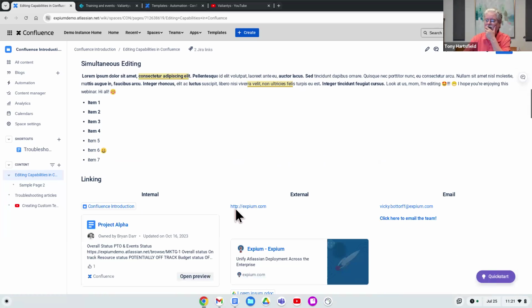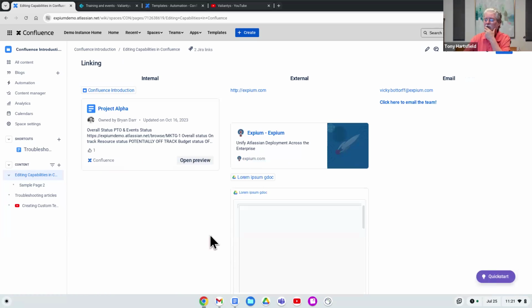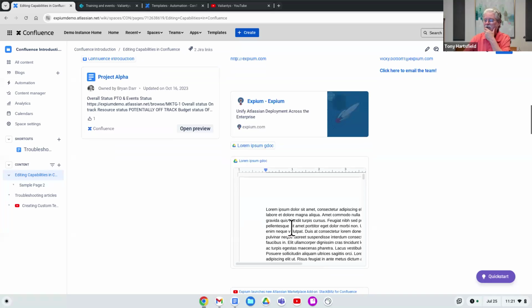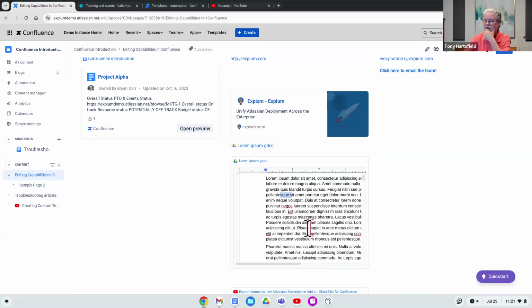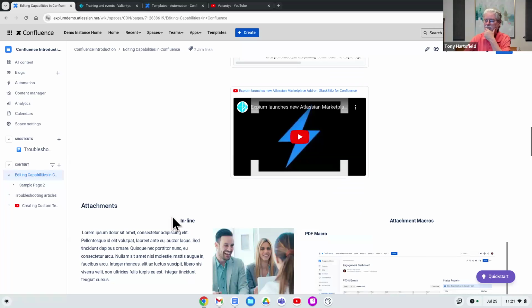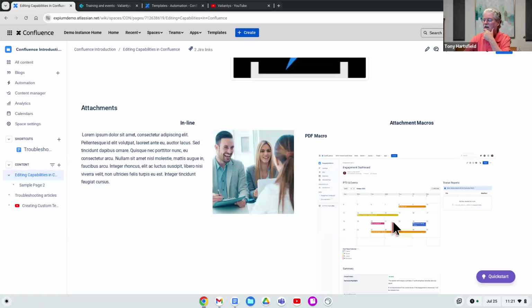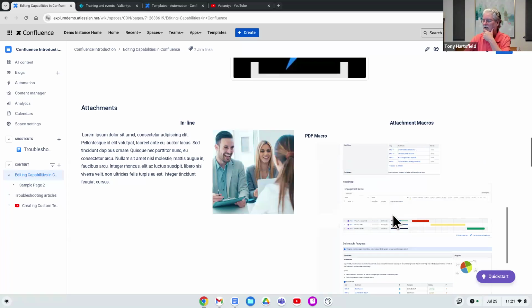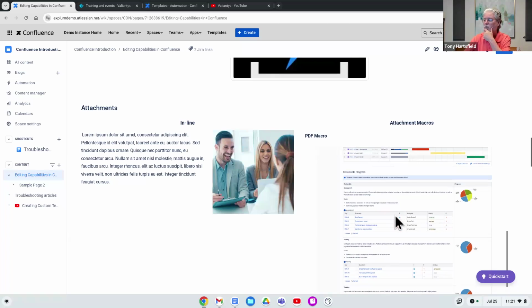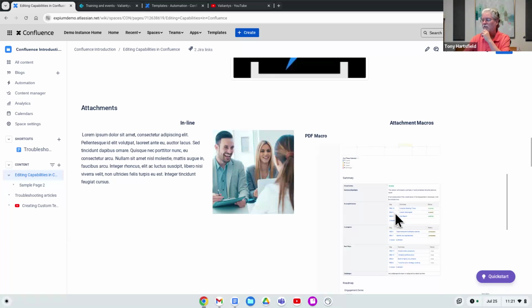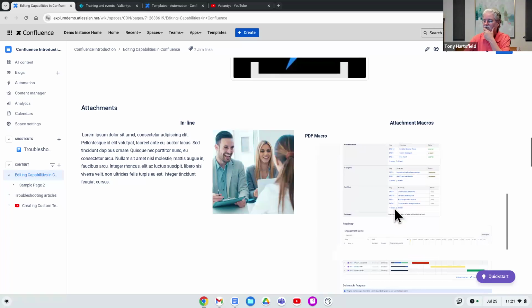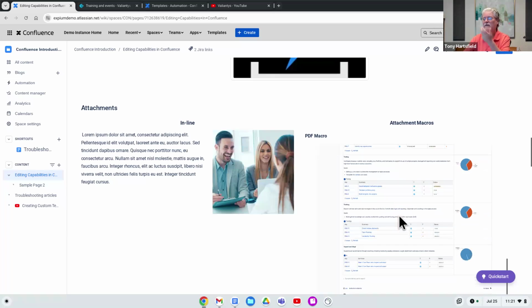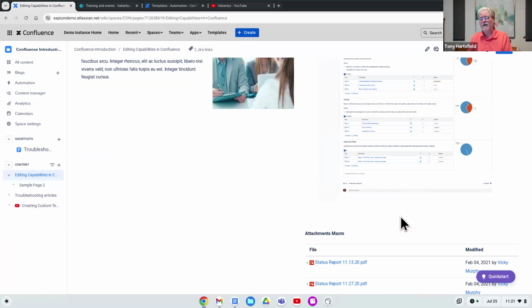So as I'm scrolling down, here's where we were with those in edit mode. Notice here that, again, that embed is in a published mode, but I still have access to edit this page. I just think that's really powerful. Here are my attachments again. Here is that PDF macro, which allows me to see all of these. Notice I'm scrolling. And so for multiple pages, I can scroll through the pages from there. So it's almost like looking at a slide deck of some sort if you have it in a PDF format.